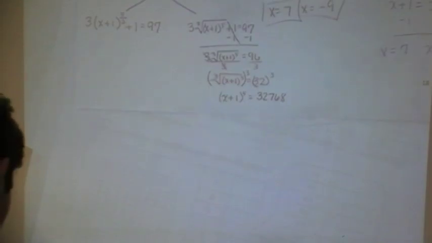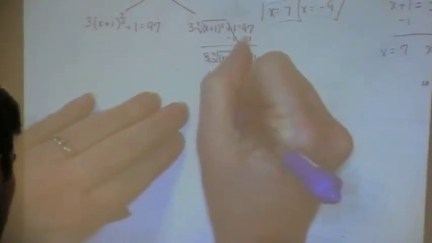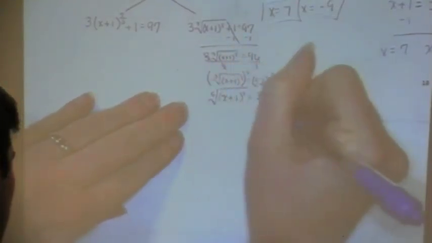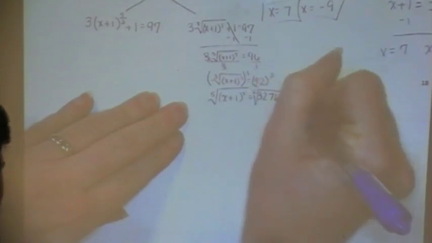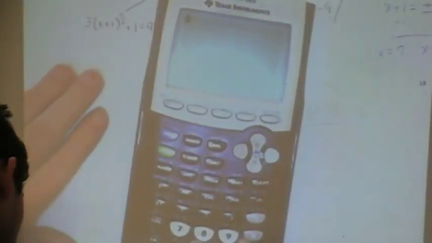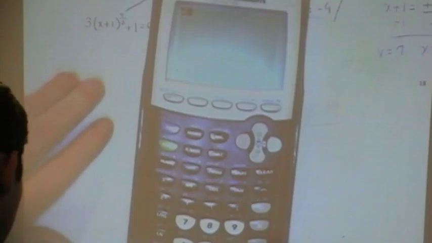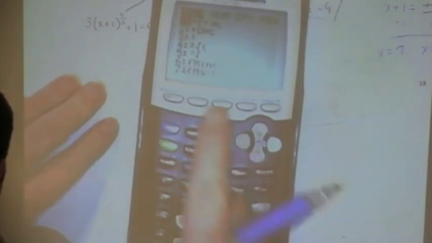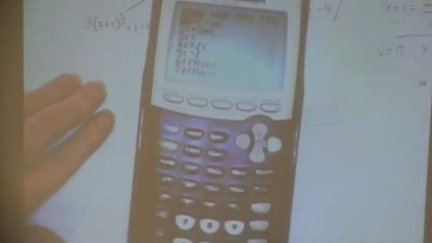x by itself, and it's got that 1 trapped with it inside the parentheses because of the 5th power. So I'm going to take the 5th root. And if I take the 5th root of the left side, I have to take the 5th root of the right. Now, if you have forgotten, in your calculator you can take a 5th root. You have to put the root in first. So I hit 5 first, then hit math, and it's the 5th one down, the one that has an x. And that'll put it in the crack like it's supposed to go.